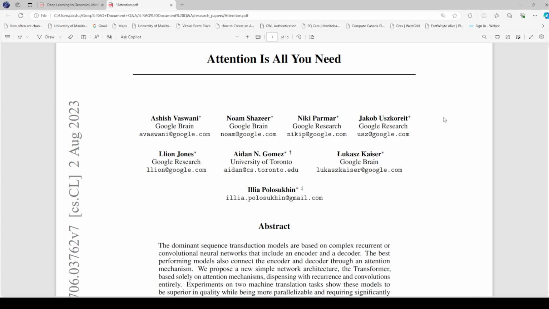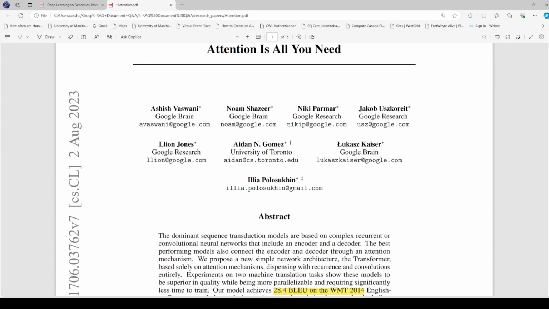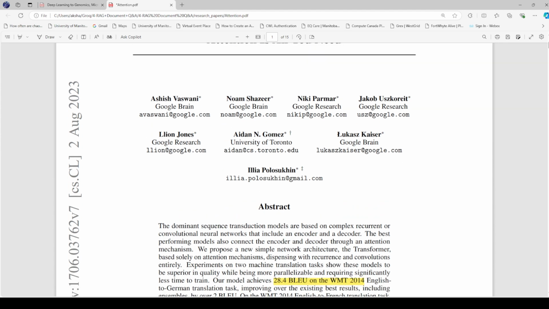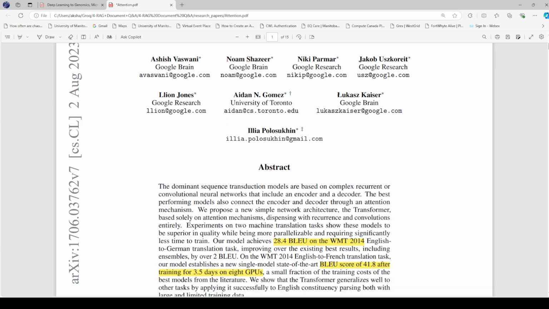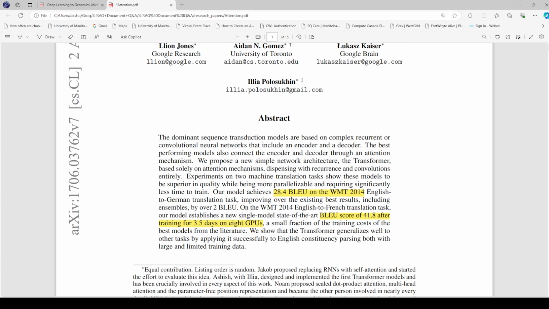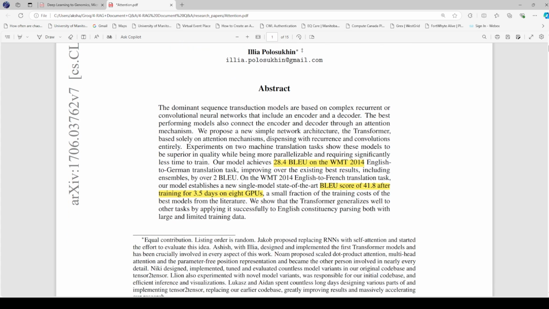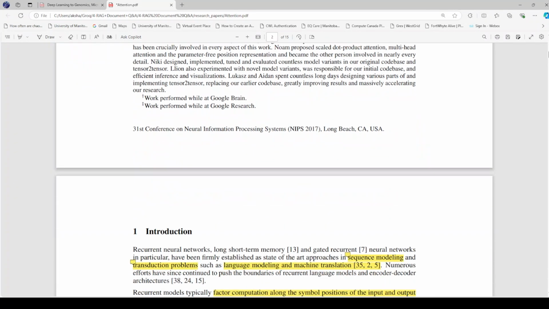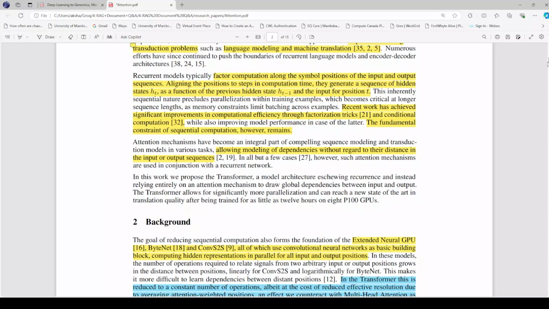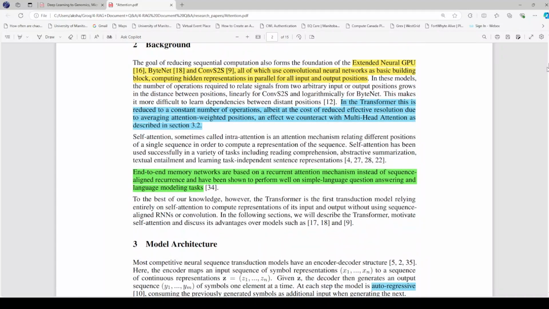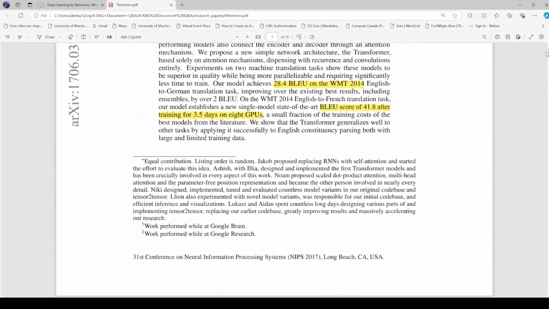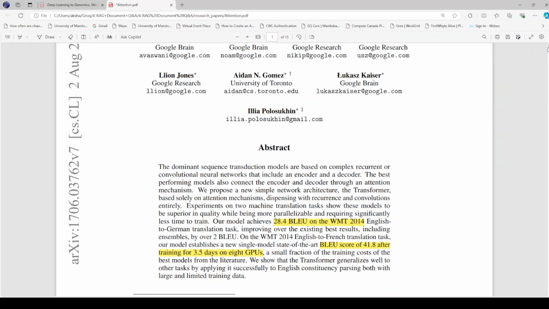There is a lot of content on YouTube talking about what attention is, a lot of resources to get to know what attention is all about. But I thought maybe there is a need to dig into the paper, and see what we can understand from the paper. So let's try to understand the paper here.